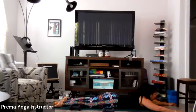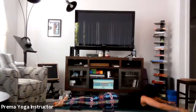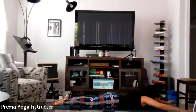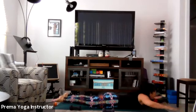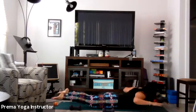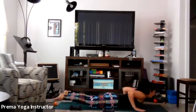Get ready, go. Pull it back. Chest and legs off the mat. Breathe. You got it. Squeeze. Shoulder blades together. Core tight. Even squeeze your glutes as you come up. Good. Breathe. 2 seconds. Woo!